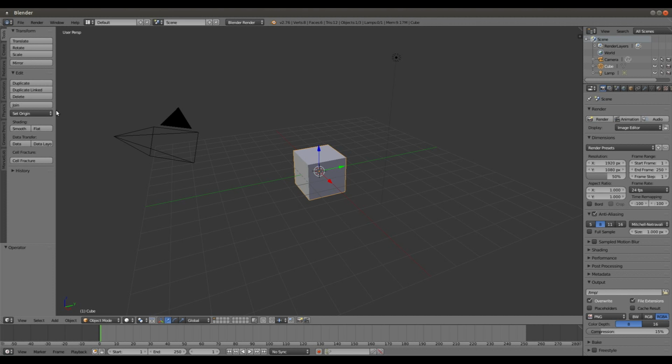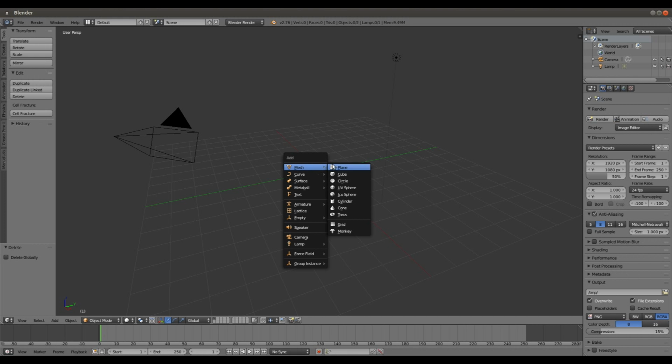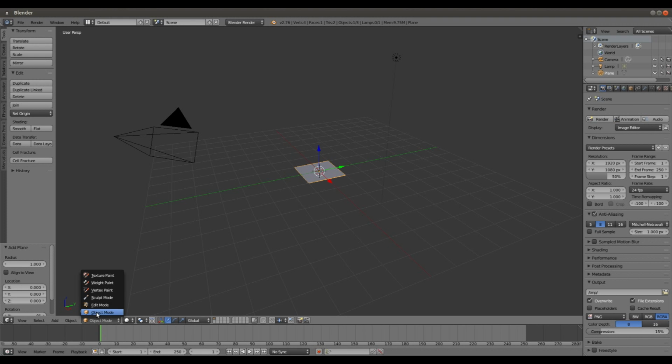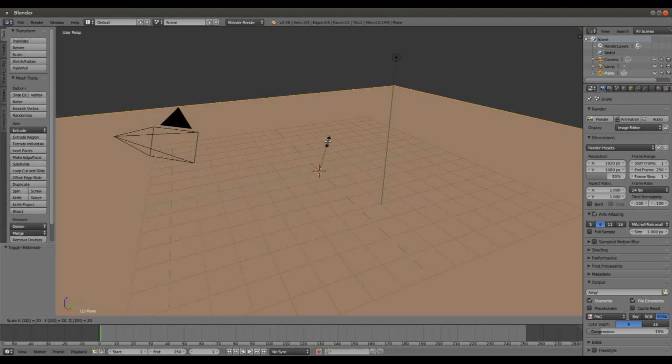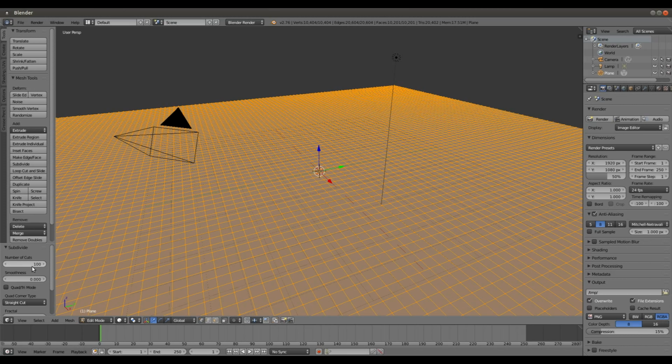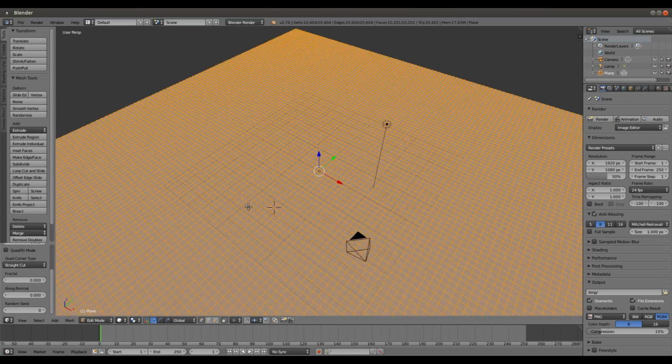So let's go ahead and open up Blender. If you don't know how to use Blender, there's plenty of tutorials. I'll just say what I'm doing very quickly and kind of describe it, so it'll be very fast. First of all, we don't need this block, or you can leave the block, it doesn't matter. I'm going to do Shift A, and I'm going to add a plane. And then I'm going to put the plane into edit mode, and then I'm going to do S, and then I'm going to do 20, just to make it nice and big. And then I'm going to click over here to the subdivide, and I'm going to make this pretty large, a lot of different subdivisions. I'm going to do 100 cuts, and that's quite a bit.